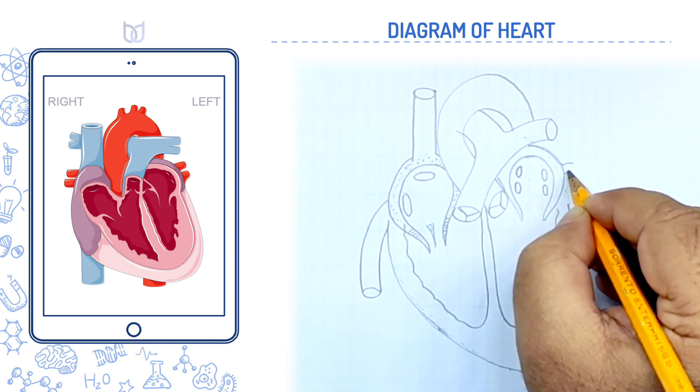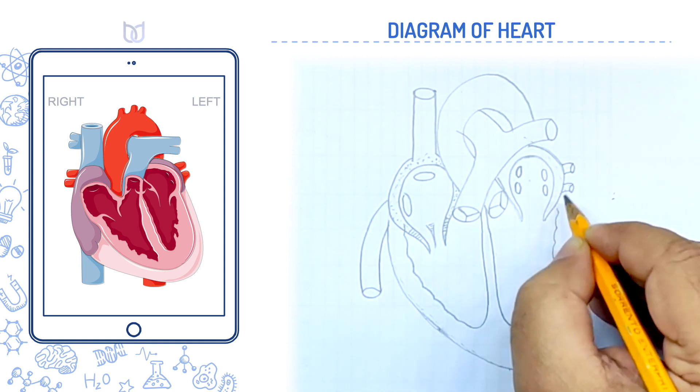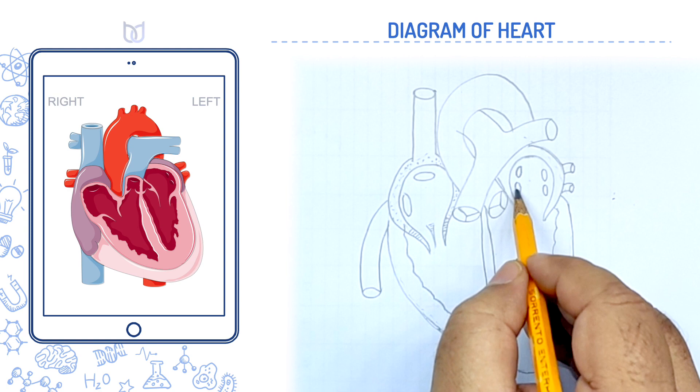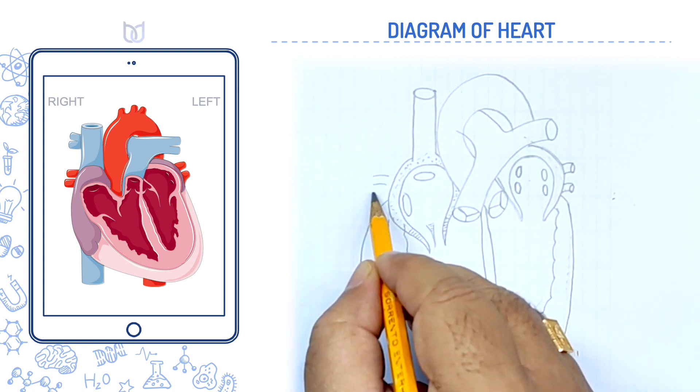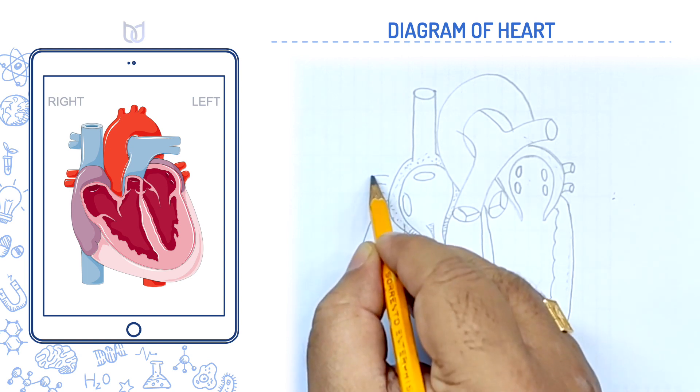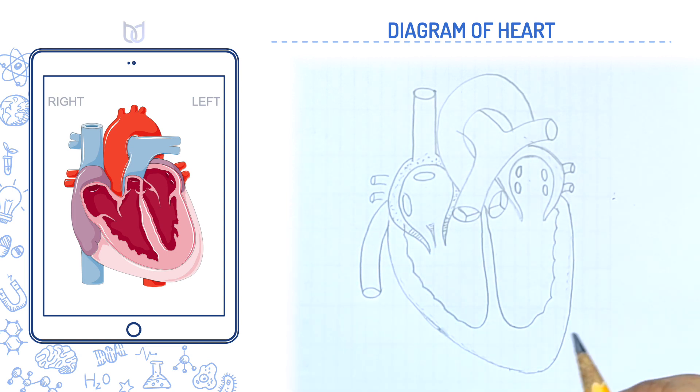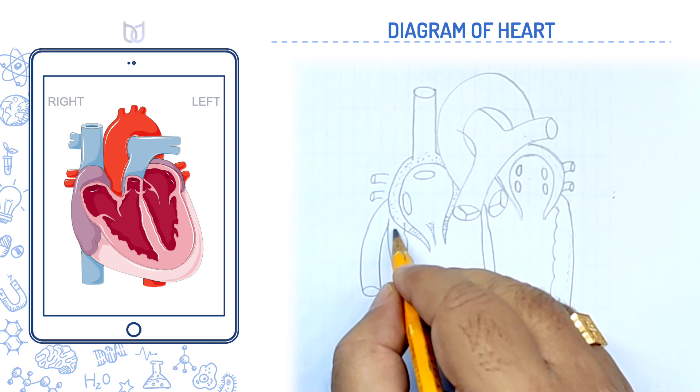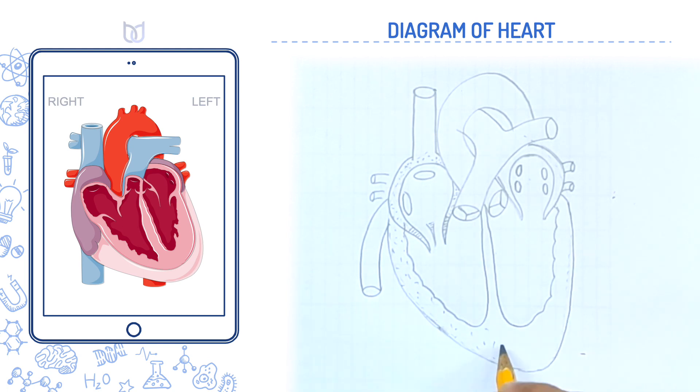Here, we can show the two pulmonary veins. These are left pulmonary veins, carrying blood from left lung, and the two right ones can be shown here. You may see in the books. These are right pulmonary veins. But remember, these two veins open here in the left auricle. Diagram is almost completed. Solid portions can be shaded. Thus, you can draw the diagram of heart. Try and practice it. You can draw it in exam easily.